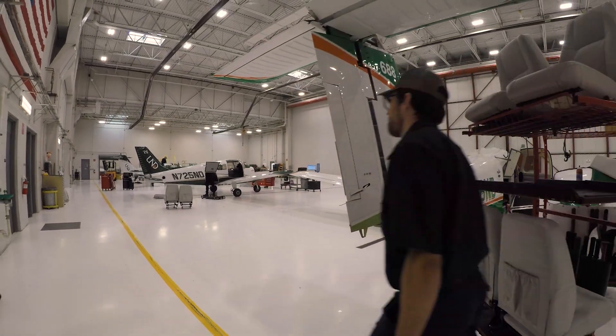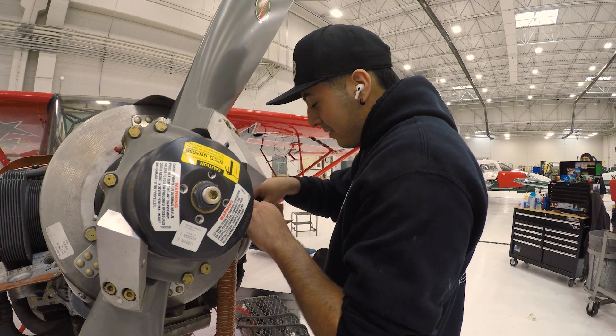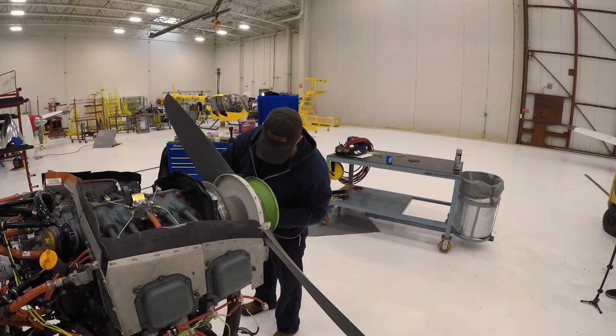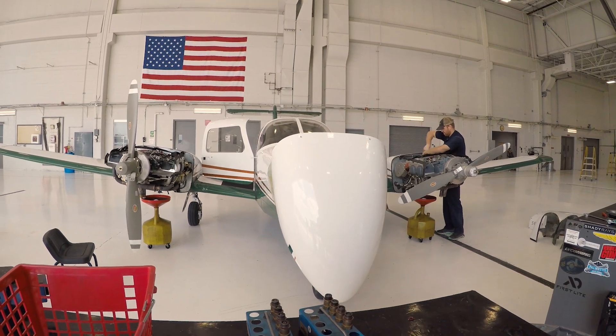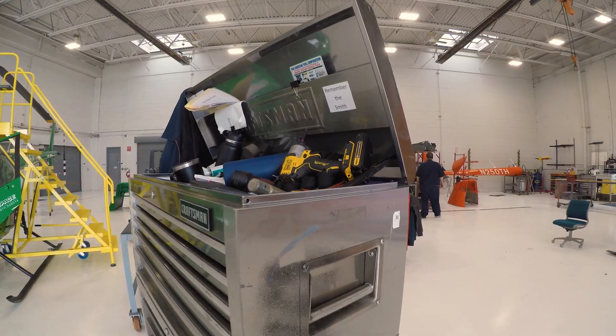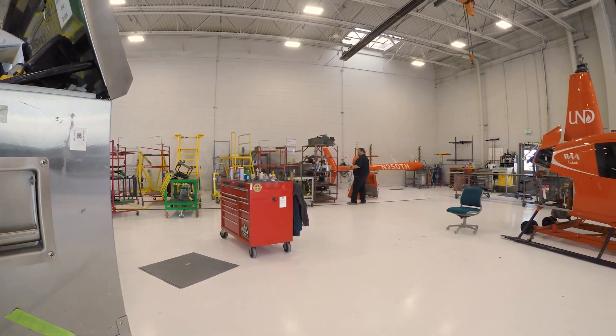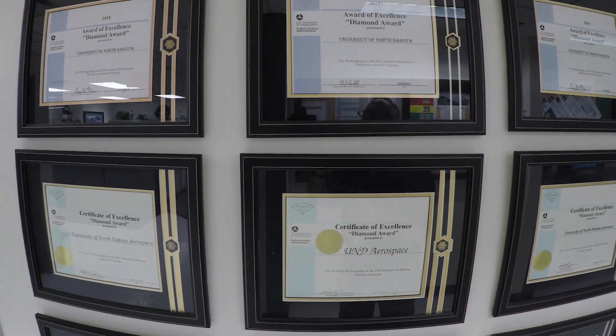Welcome to the UND Aerospace Maintenance Hangar. We have a full staff of airframe and powerplant mechanics that work on everything from our Cessnas to our Pipers to our helicopters. We're a Part 145 repair shop and all of our aircraft are on a 75-hour phase inspection plan instead of a 100-hour or annual inspection. The mission of the aircraft maintenance department is to provide UND Aerospace students and customers with the safest aircraft by maintaining the highest quality of workmanship and professionalism. We accomplish this mission by staffing only FAA certified airframe and powerplant technicians, our FAA Part 145 repair station quality assurance inspectors, and a robust training program. Our maintenance department annually receives the FAA Diamond Award of Excellence.